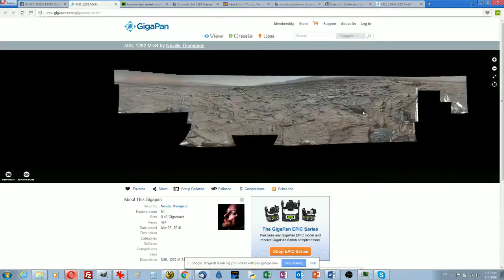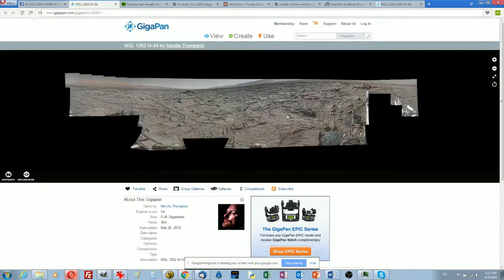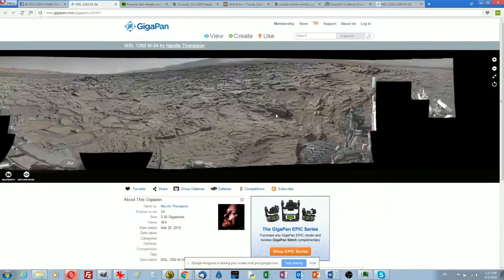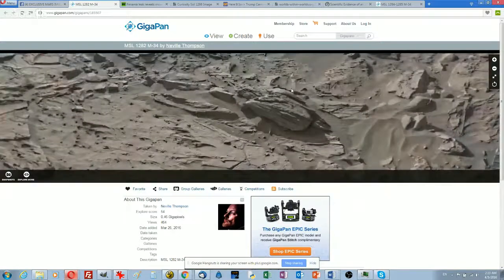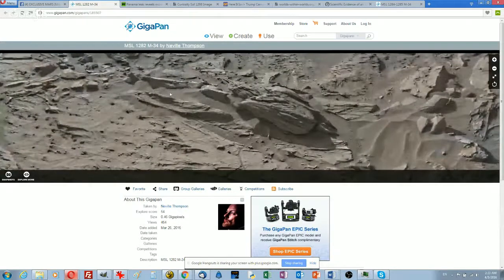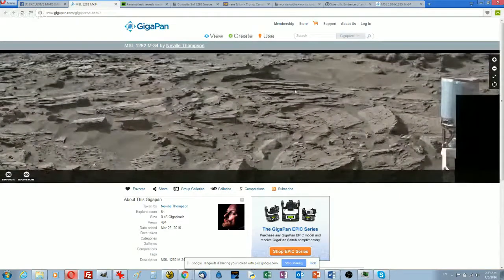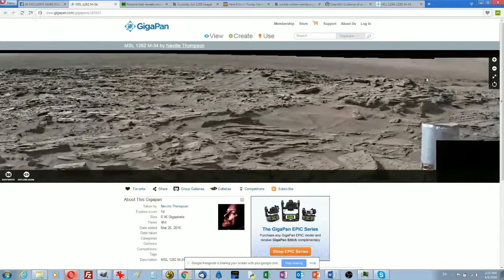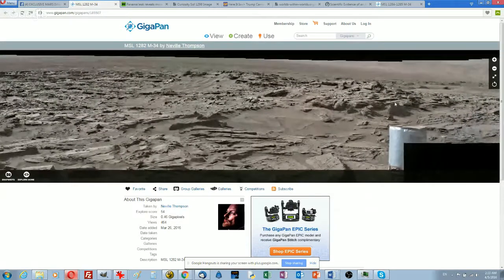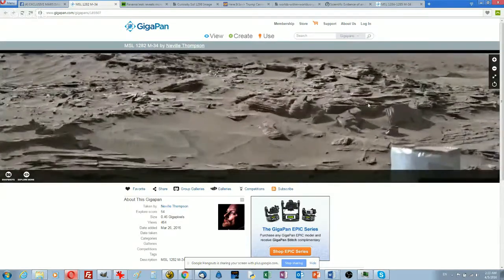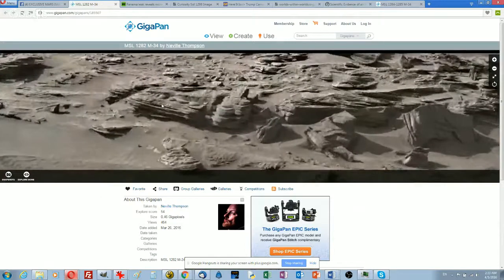And they found something I thought was interesting in this picture. You're going to have to search and find it if you want to go and find that, right? It usually happens that when somebody finds one interesting thing in one of these gigapans, there's more than one, right? So you could just go searching through, and the things that you find might be more than a little bit interesting. It might not be the same thing that somebody else found, right? So you've got all kinds of possibilities.